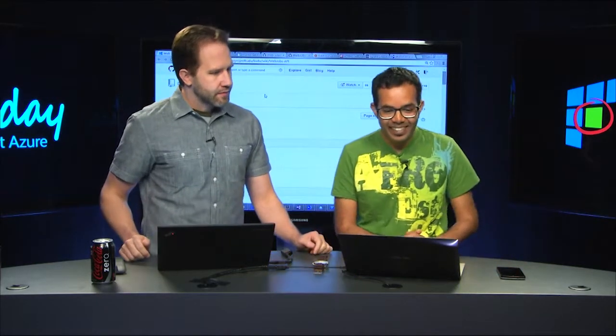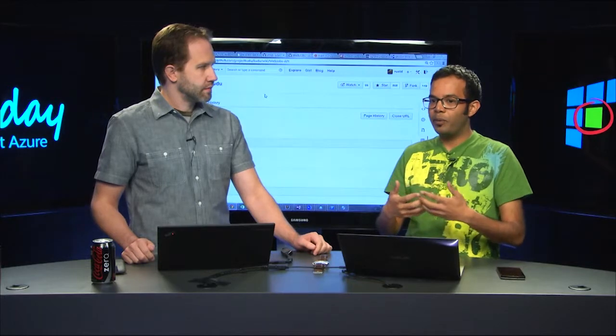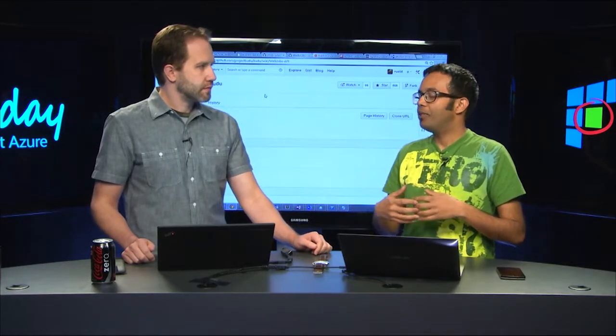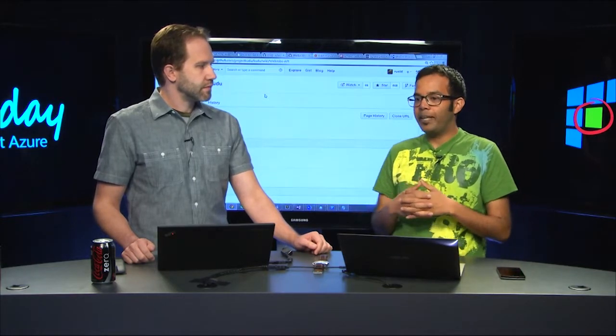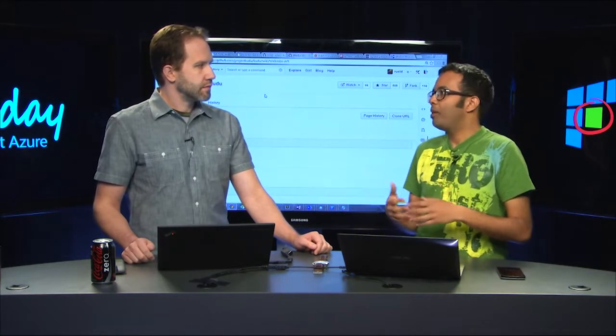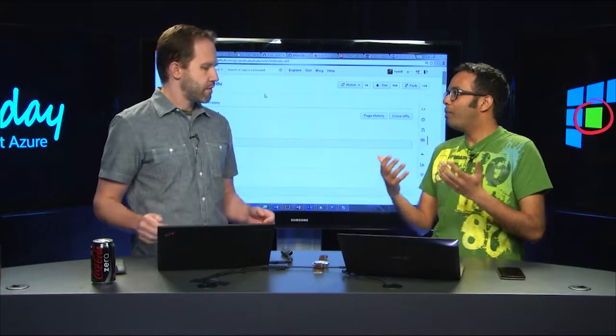So what the notifications scenario builds upon is, if you remember in Kudu, when you try to publish a site using Kudu to Azure websites, there's a deployment step where you can customize what happens after a successful source code deployment. You have a notification system where you can hook up and say, each time a successful site gets deployed, I want to do something, maybe send an email or trigger a build. Are these web hooks? They were web hooks, yes.